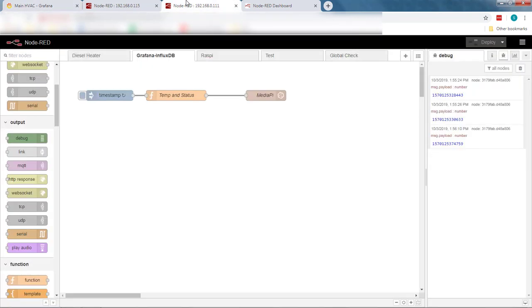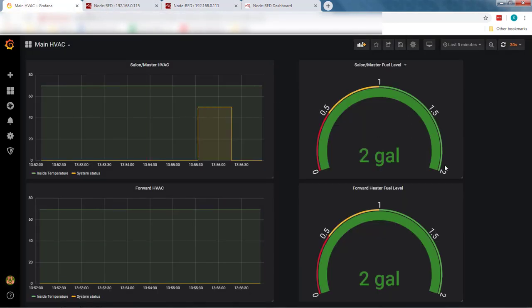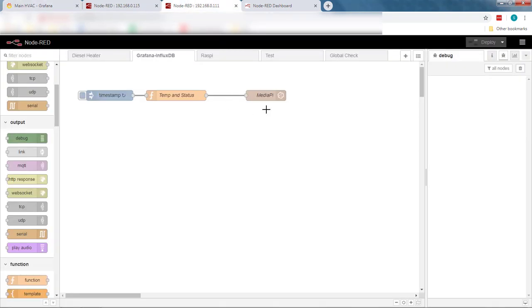It would have displayed over in the debug screen, it would have said system was on for a minute and burned approximately whatever gallons of fuel. For that runtime it wouldn't have really made a difference, but the gauge would be dropping down as each fuel usage adds up between refills.